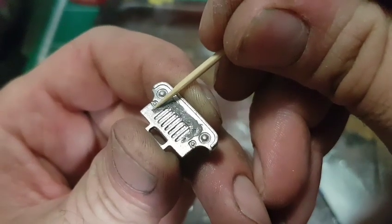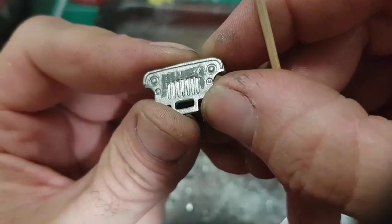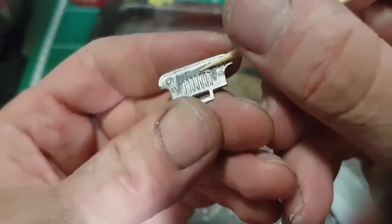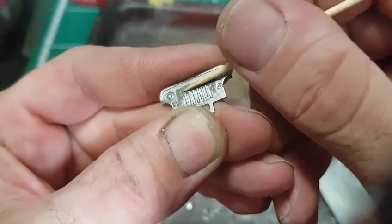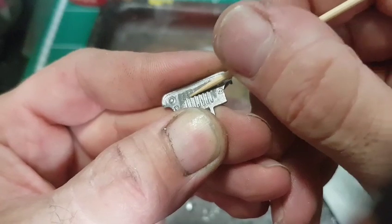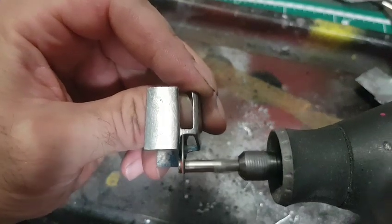Going back to the grille, I have to block two channels out of nine because the Jeep FC has only seven channels. You can clearly see that in regular Jeeps, the height of the channels is at the same level as the headlights, and on the Jeep FC, they are about halfway in height. Therefore, I'm blocking the channels in line with the headlights.